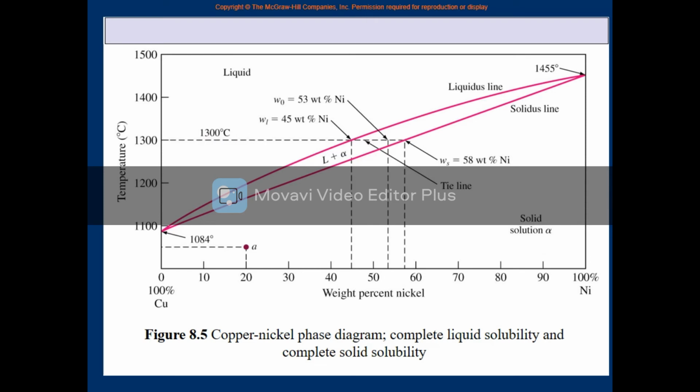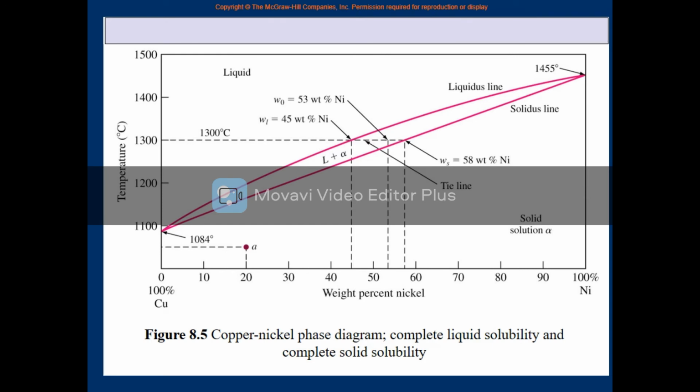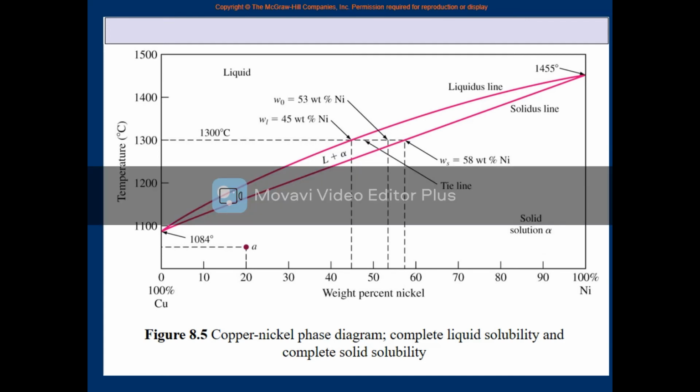Remember, this is how the question will always be: we give you an alloy composition. Here the alloy composition is 53 weight % nickel, 47 weight % copper. Then we give you a temperature, 1300 Celsius. So these are the two given things in the problem. I always tell you, the problem is about studying the phase diagram. If we want you to study the phase diagram, first of all, we will have to give you the phase diagram. So if I want to ask you about copper nickel alloy, then this phase diagram is given to you.